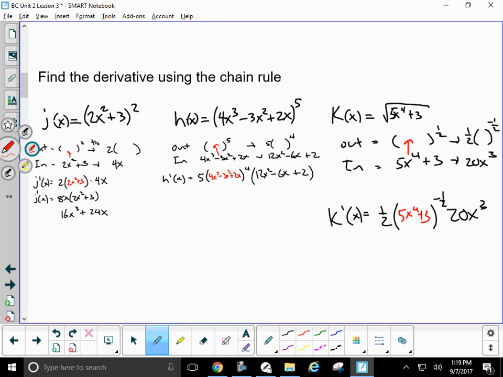Okay. If you want to simplify this, you can: 10x cubed over the square root of 5x to the fourth plus 3. Just a notation simplification. Do the next one on your paper. It should be easy. Check their answer with a neighbor. Let's make sure we are on top of these simple ones where we can see we have powers as our outside function. We won't always have powers.